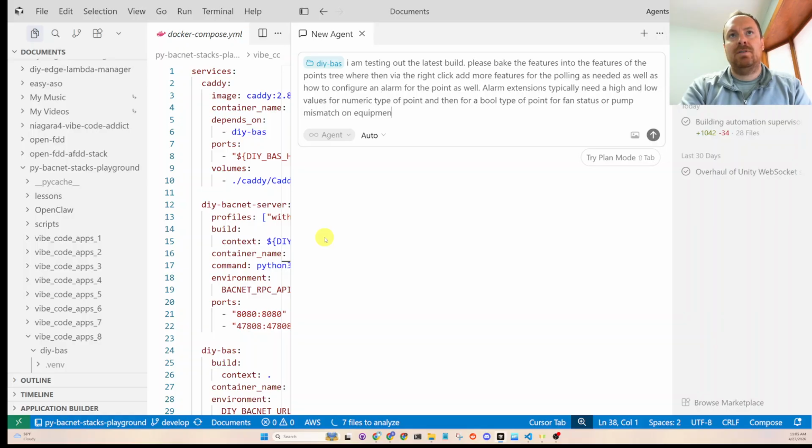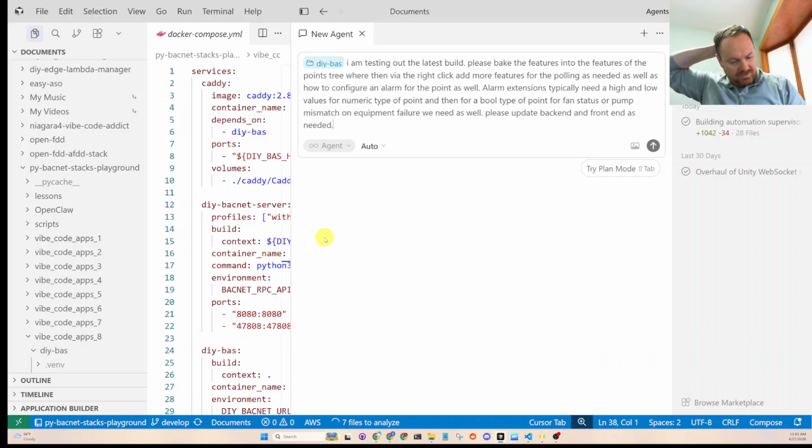On equipment failure, we need that as well. Please update backend and front end as needed.